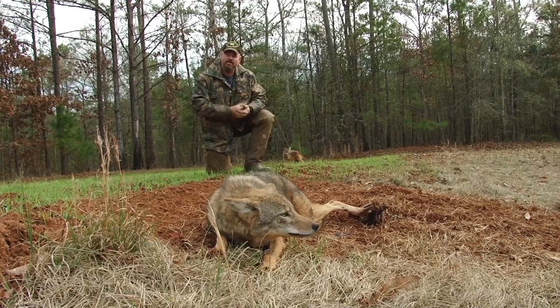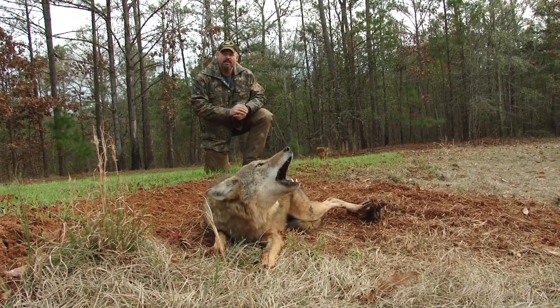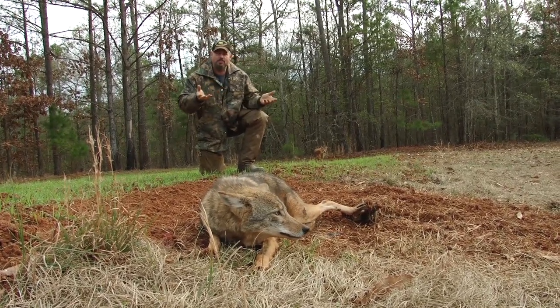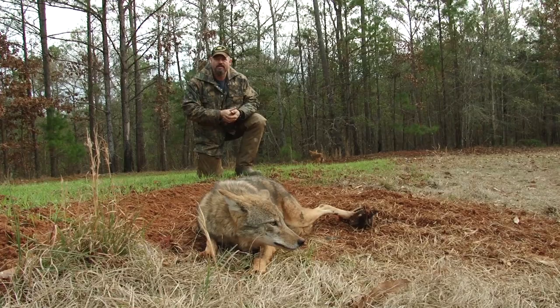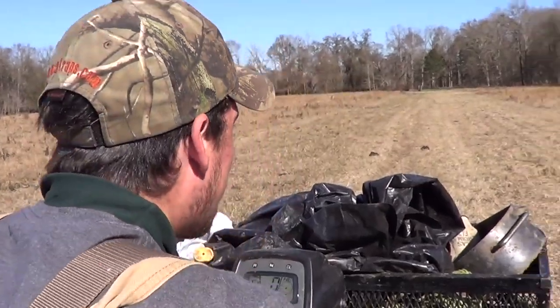It's great to feel this as a trapper, and the landowner's going to be just... if he wouldn't interrupt, I could finish this. But the landowner will be so happy with this because it's two more coyotes off his place. That's oodles of fawns we're saving, turkeys, and all that good stuff. Pulling up this set, looked like I saw something. I see one bouncing. Let's go see how he looks.